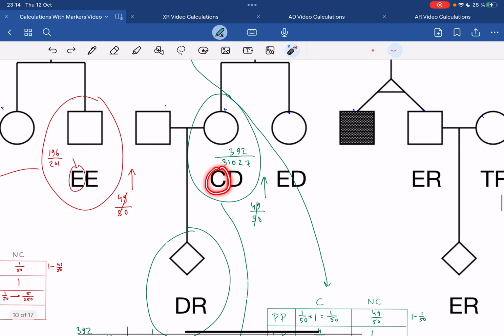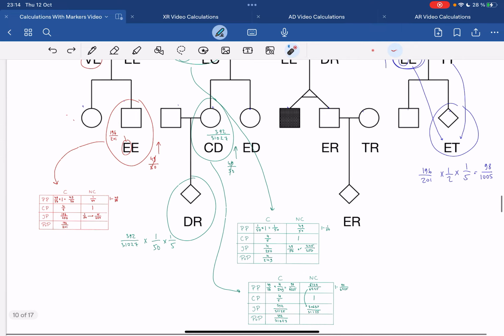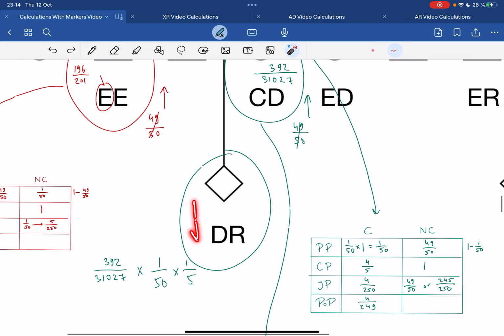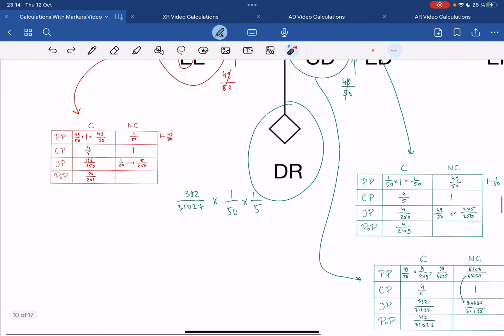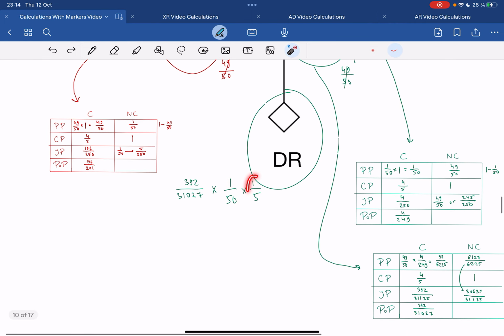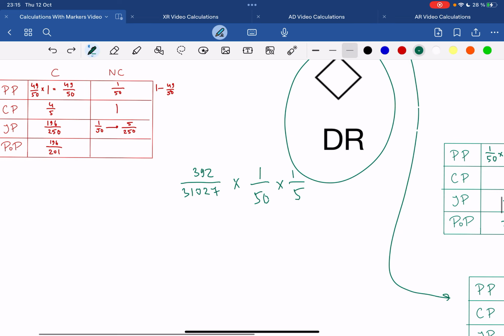So this child didn't get the C. However, the D, due to crossing over, could have been a C, which means there's a low risk for this D to be actually a pathological allele. Therefore, we take the low risk times the penetrance, because even if this is a pathological allele, there's still a chance that this child escapes the penetrance, times the chance for the parent to actually be affected.